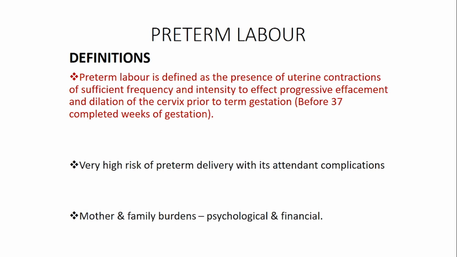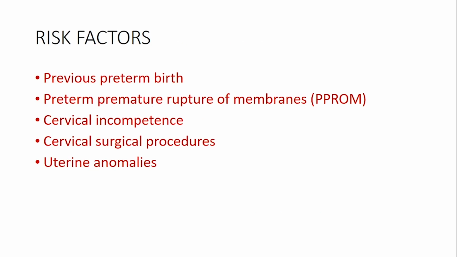with attendant complications. It suffices to say, not all cases of preterm uterine contraction lead eventually to preterm delivery. But in those which progress into preterm labor, there are attendant complications, and these complications can be a lot of burden on the mother and the family, both psychologically and financially.